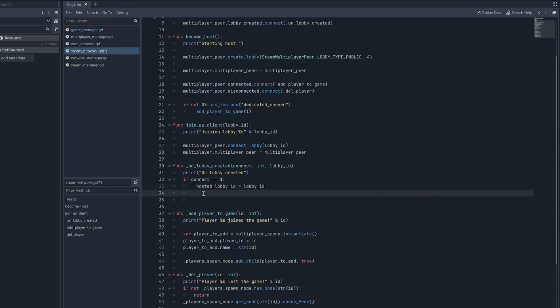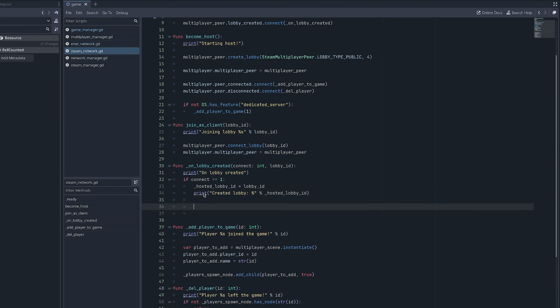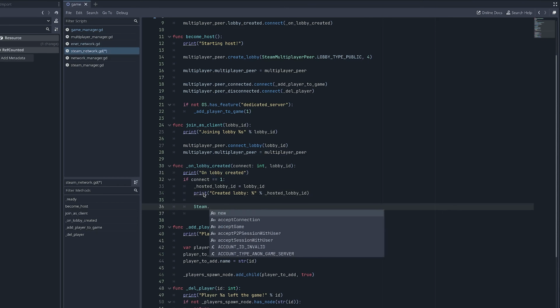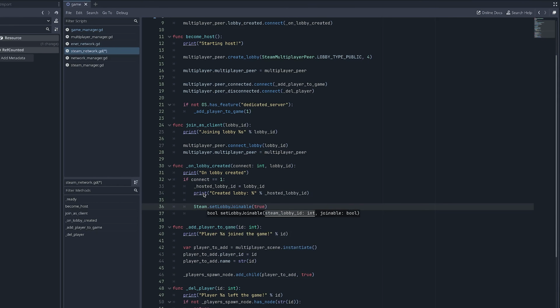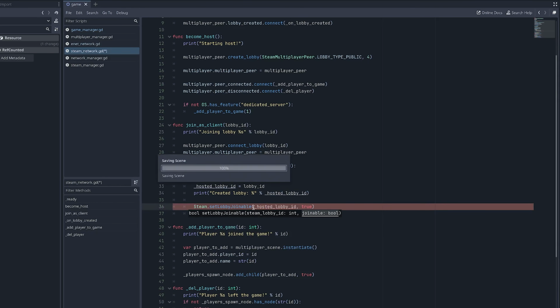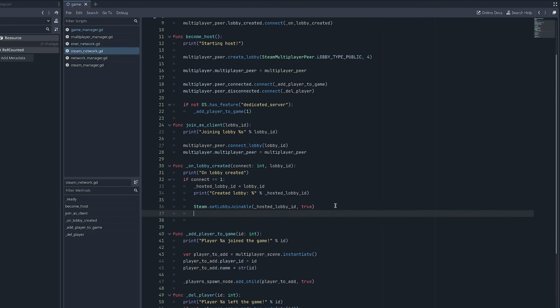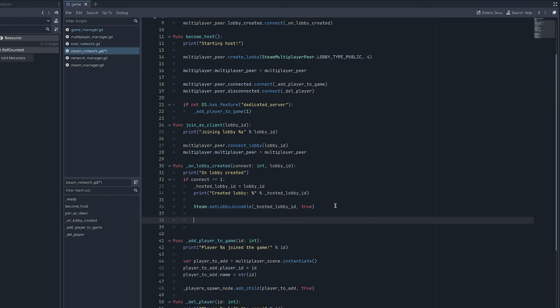Let's print a debug statement. Then let's make sure our lobby is joinable. Oh, we actually have to pass in our hosted lobby ID. This should be set by default once the lobby is created, but just to be sure, we set it to true here. And then we need to add some data like the name and the mode of the lobby.